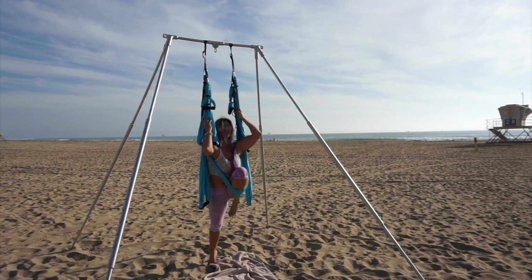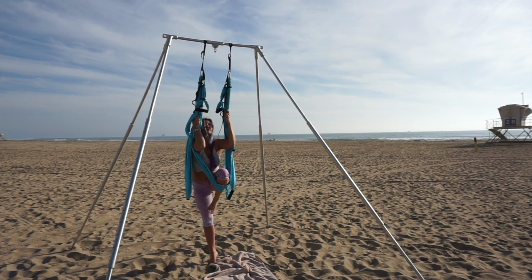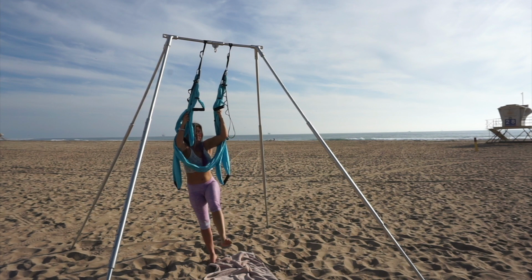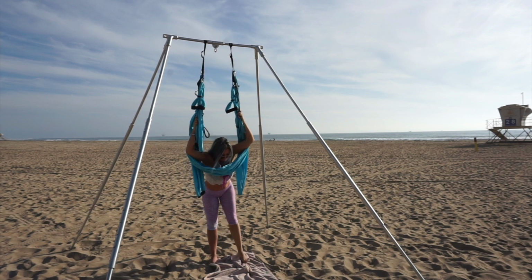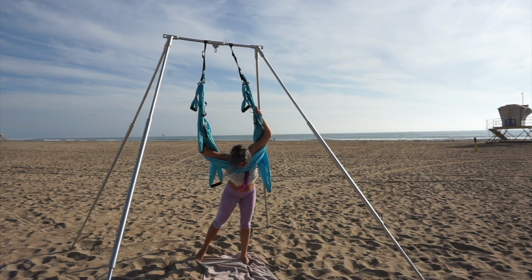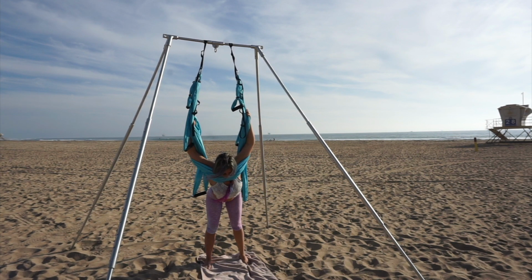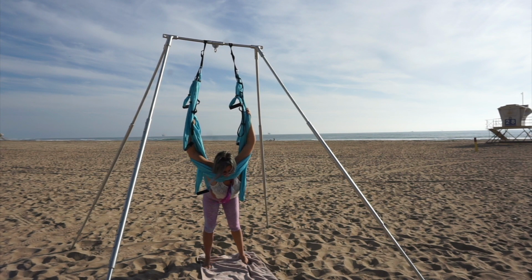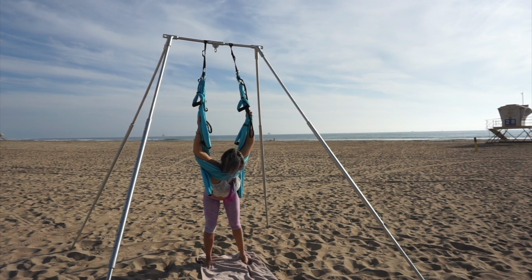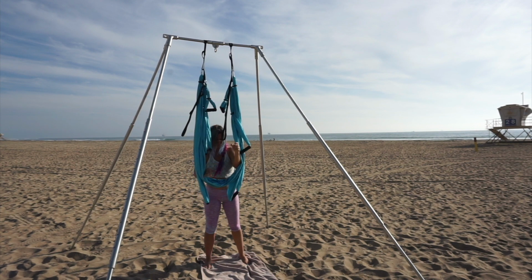We'll grab up onto the fabric of the high handles whenever you're ready. Bringing that leg out of the fabric. Shake it out. Coming forward into that downward facing assisted. Just shake it out side to side a couple times.